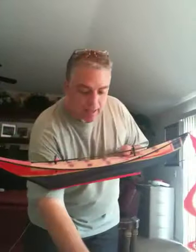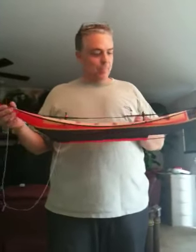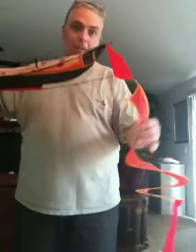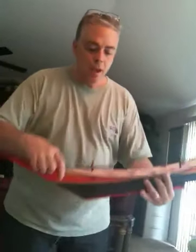So here's the first big piece. Okay, it's the biggest piece. You just have to make sure this is the back. It has a rudder, it's a tail. Of course, this is the front where the string is. It gets attached to the string.